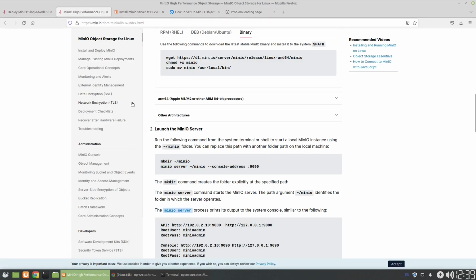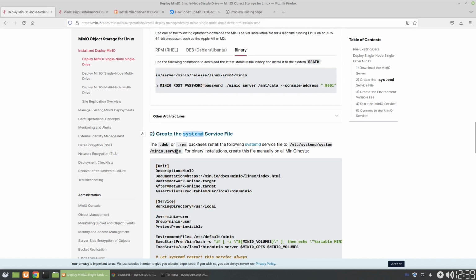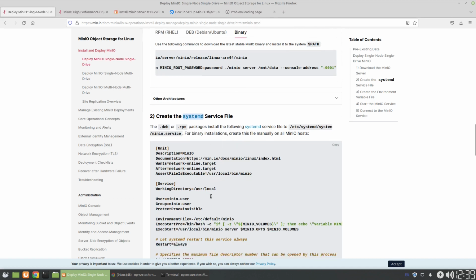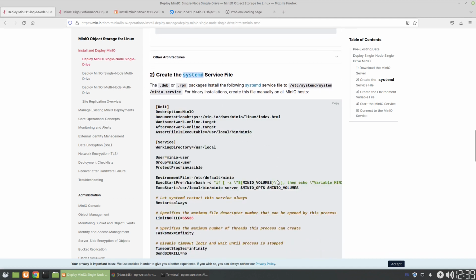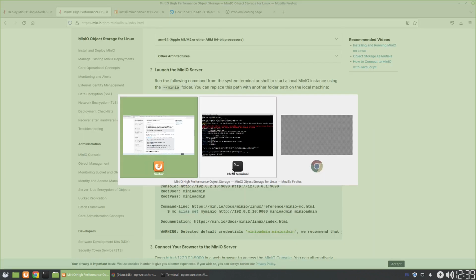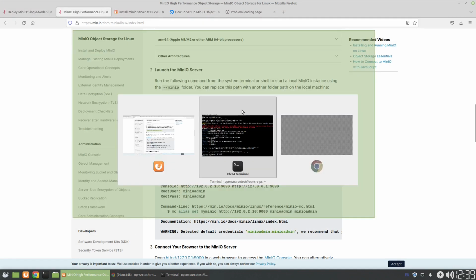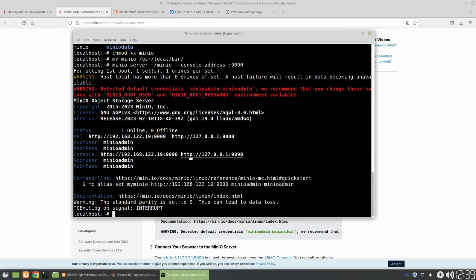So again, best practice, if you're not using Alpine, would be to follow this documentation where it tells you how to create the service file. Okay, that's really handy. What we're going to do is recopy this command here, and we're going to add it as a cron job.